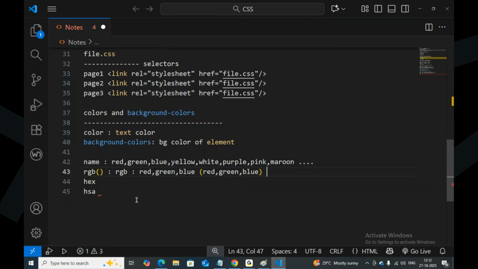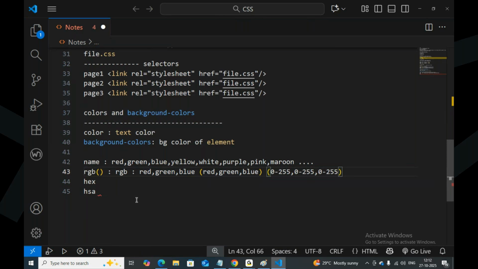Okay. How can we provide this? Every value, red, green and blue, is in the range of 0 to 255. This is the number range for red, green, blue.